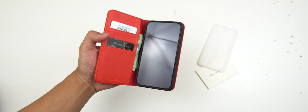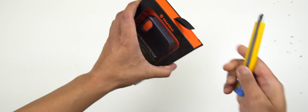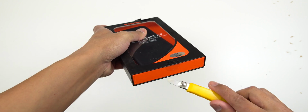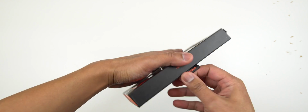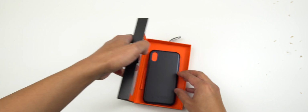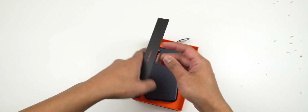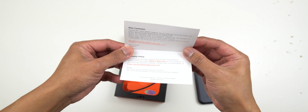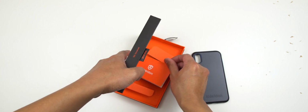Okay, now let's check out the other 2 cases. All right, so now we've got this 2-in-1 shockproof case. Let's check what this thing is all about. Okay, nice presentation. Look at that. Very, very nice. And here is the case, and it looks like what we have here is just a warranty policy and so forth, and nothing else in there.